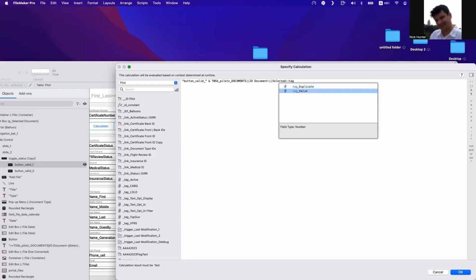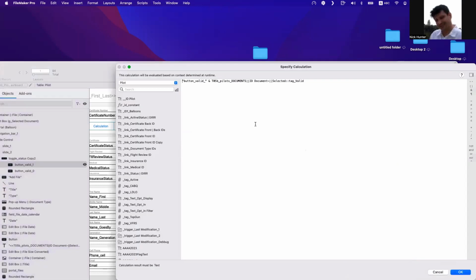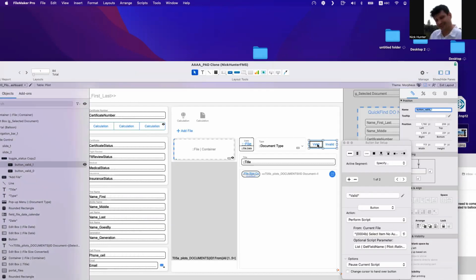tag valid. So the button will be the name of the segment. A button bar to get the active segments: we can hard code which one we want, or we can say by calculation. It will make active the segments with the right name.